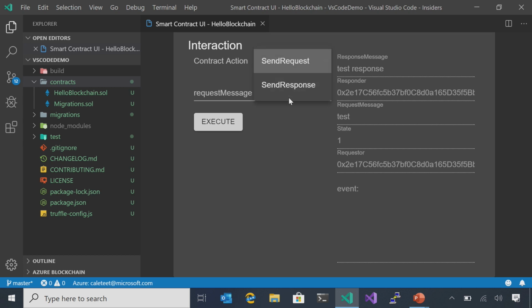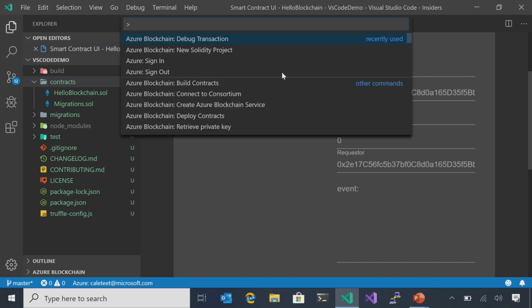Again, if you're an advanced user and you want to drop to a terminal window and start executing things directly with Truffle console or something like that, feel free to do that. Just want to show how this works with some of our other tooling. So in this case, I'm just going to call this, and we're going to say test from Block Talk. So we went ahead and updated the state there.